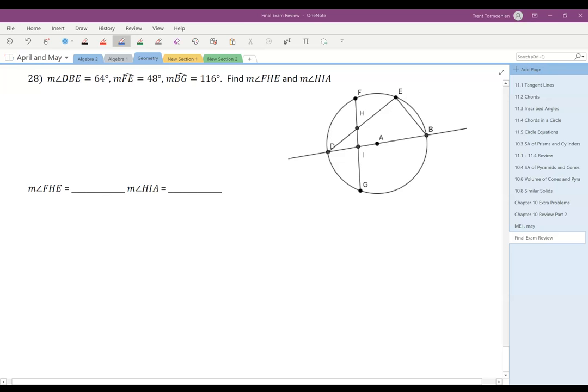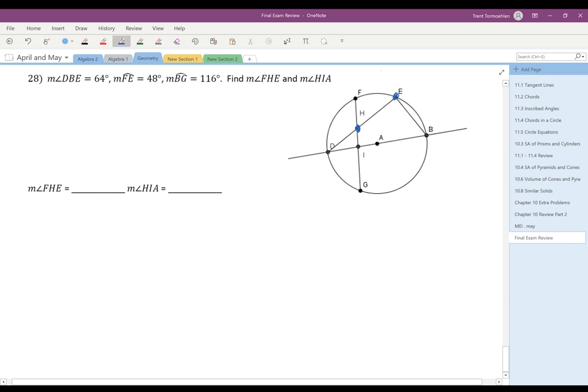problem, we need to remember three things. The first is an angle that is centered at the center, or that has a vertex at the center, is equal to the arc of that angle. An angle that has a vertex on a circle, like this one right here, is 1/2 the arc that is inside the angle. And then one like this one that is centered neither on the circle or on the center is 1/2 the average of the two arcs.